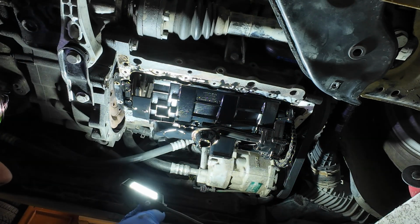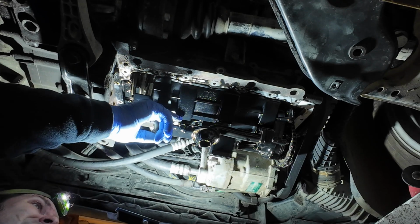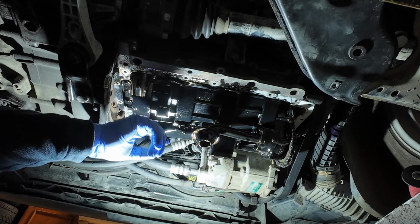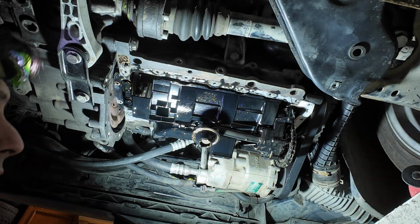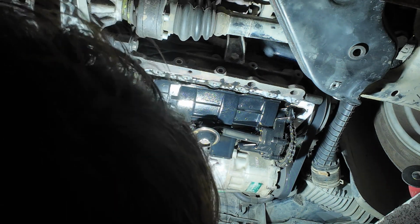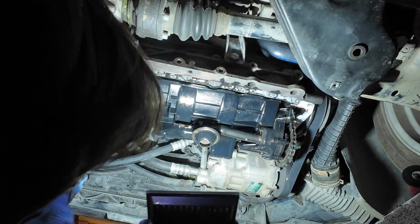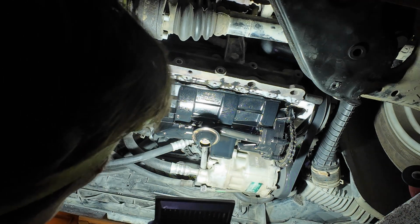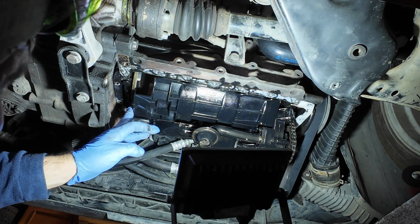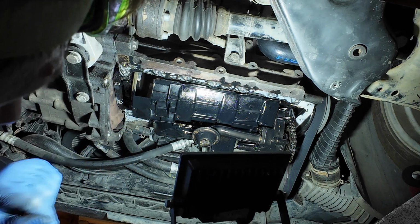Maybe I need to replace this. Oh, this is supposed to be flapping like this? Maybe. I don't know. But I think this is supposed to be another part number for the pan which has the sensor. So maybe here goes the sensor, I don't know. I will check. So maybe this baffle here will not accept the sensor. I'm not sure. I need to check.